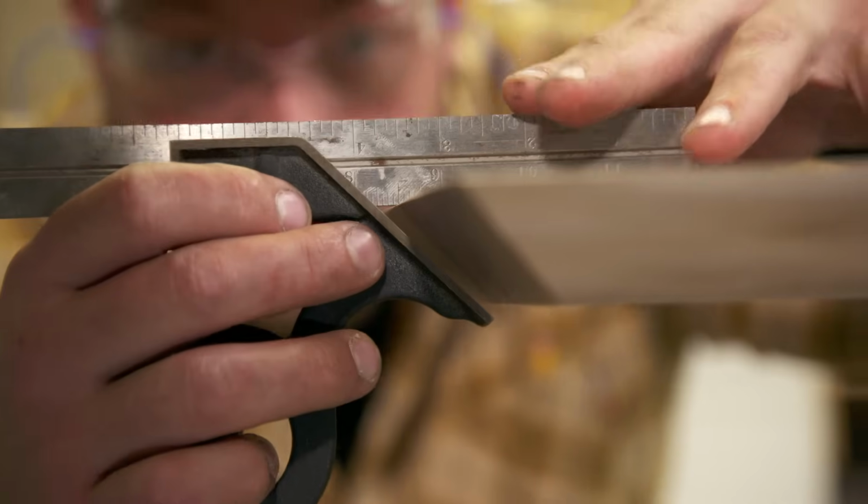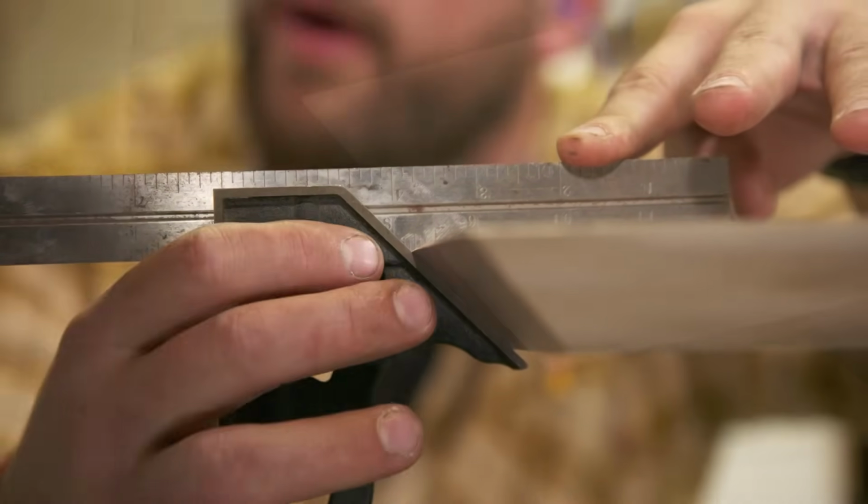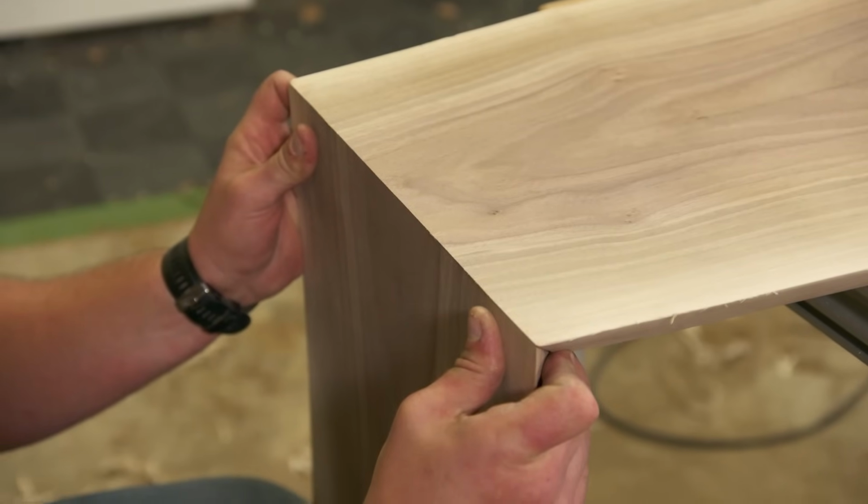I'm bringing a combination square here. Give you a nice, crisp, no light coming through, perfect 45. And now you can see much better miter, huh? Perfect. You can get that beautiful waterfall coming over.